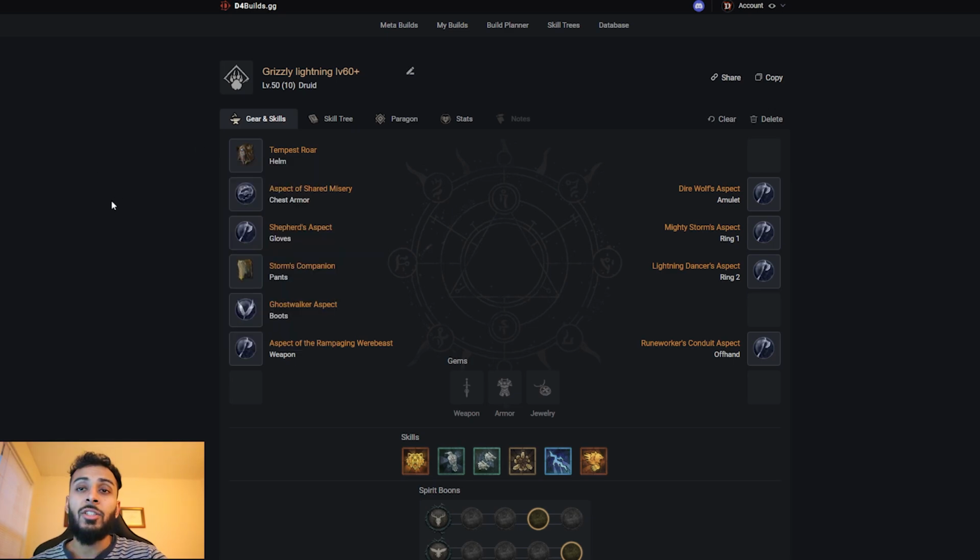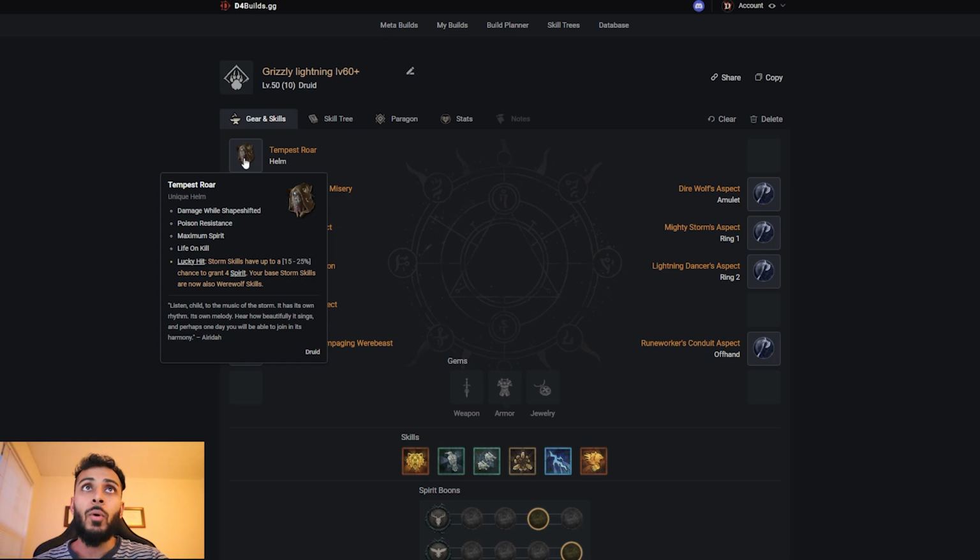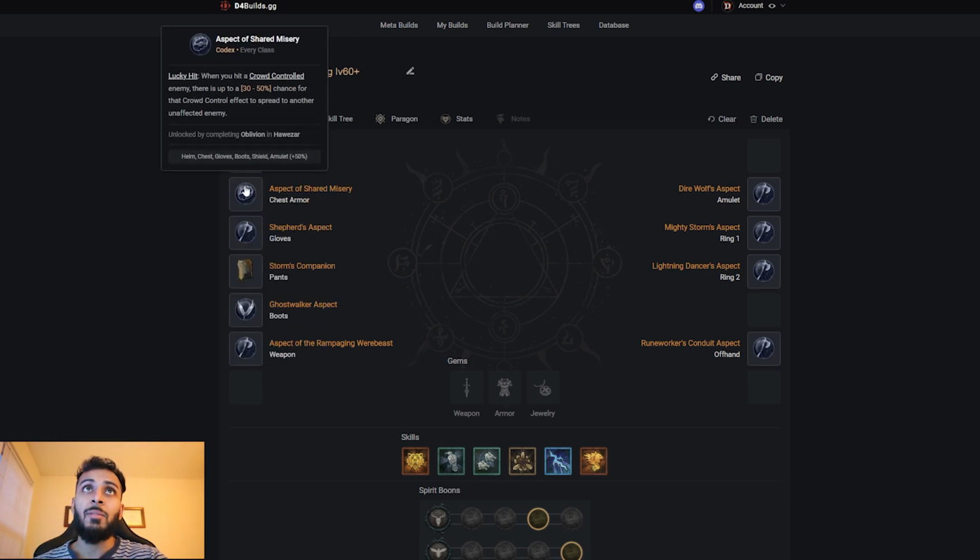So in this build, we're not actually taking a basic attack anymore. We're just going to be using Lightning Storm. So Tempest Roar will actually help us get our spirit back just from attacking, and it also counts as a werewolf skill now. We're going to take Aspect of Shared Misery, again for that immobilization.